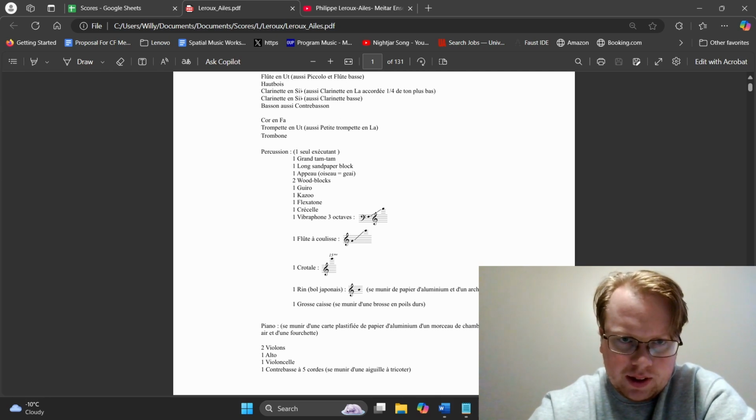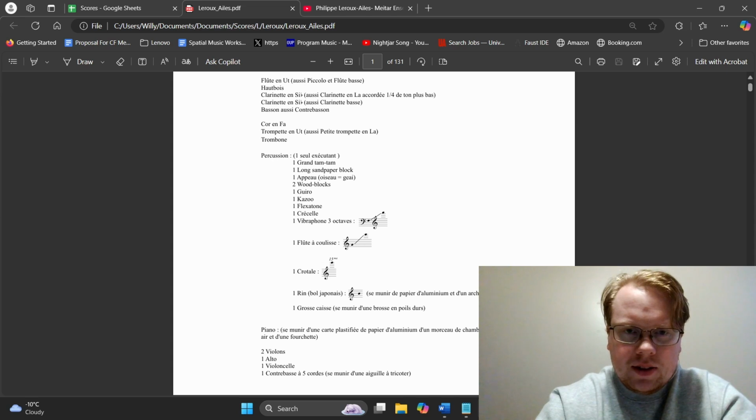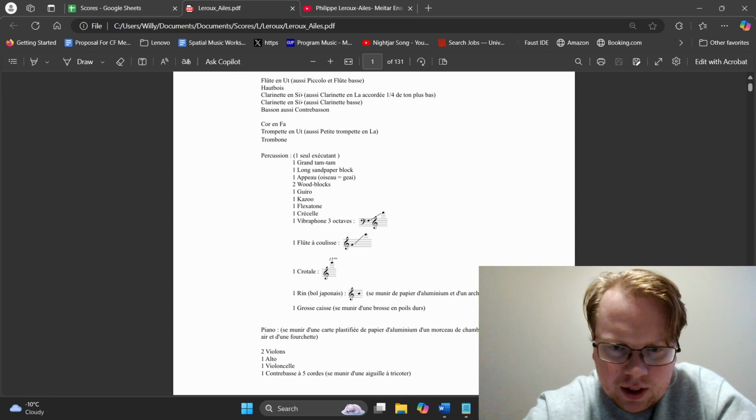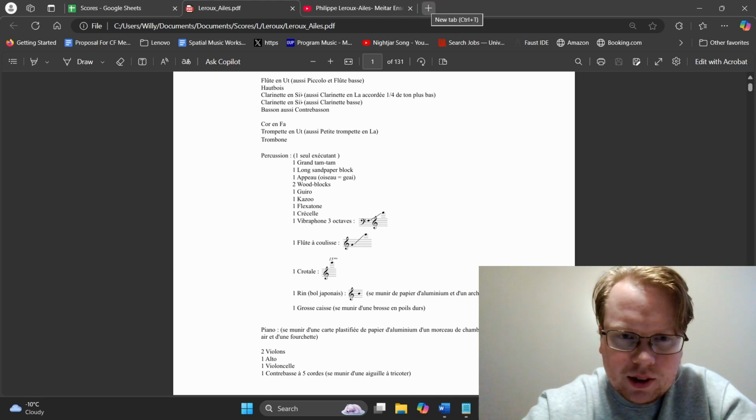And then there's quite an extensive list of percussion. I believe it's just one percussionist. They have to play tam-tam, sandpaper block, wood block, squeero, kazoo, flexitone, vibraphone, whistle or like slide whistle, crotal, a rin, which is like a Japanese bell, and a bass drum.